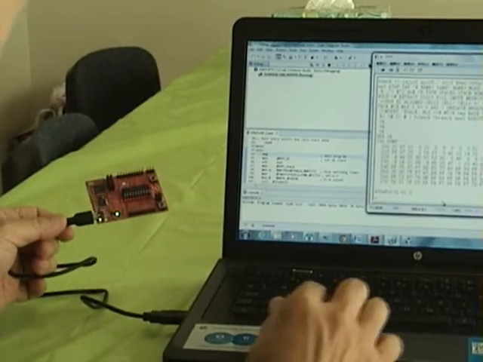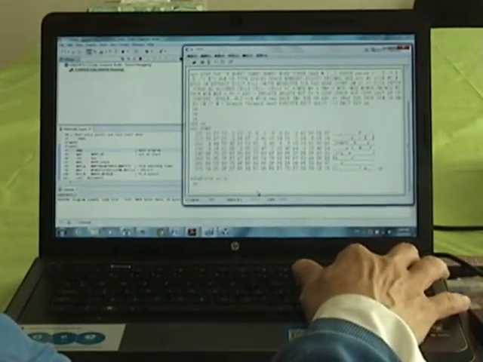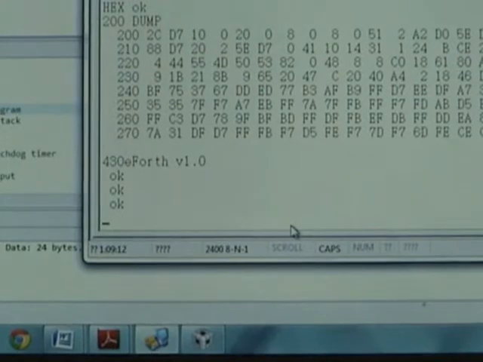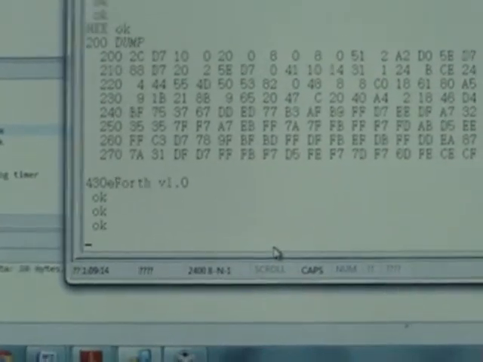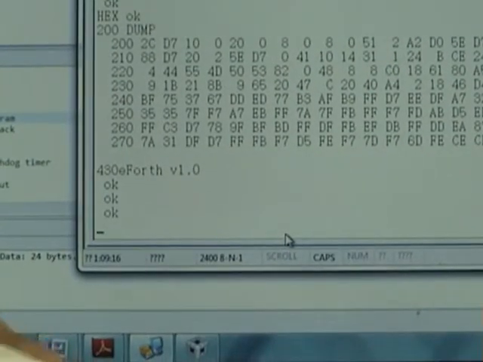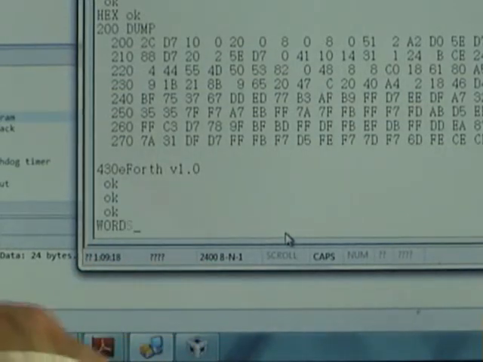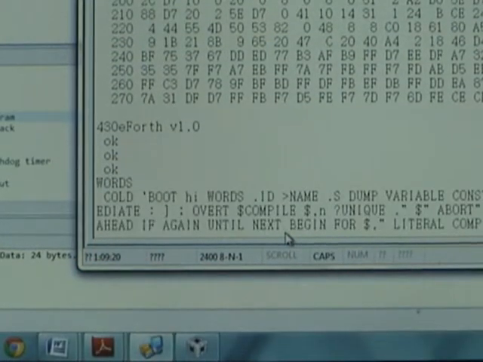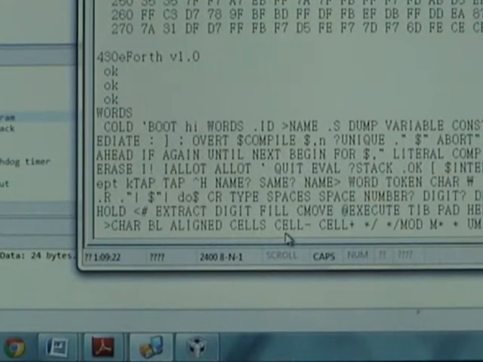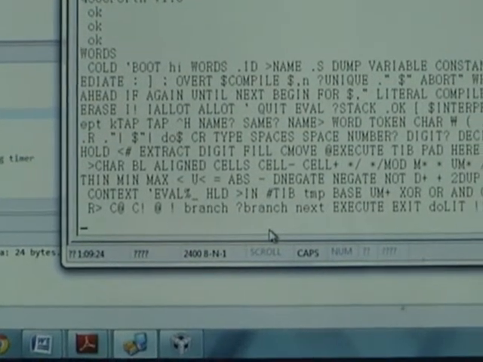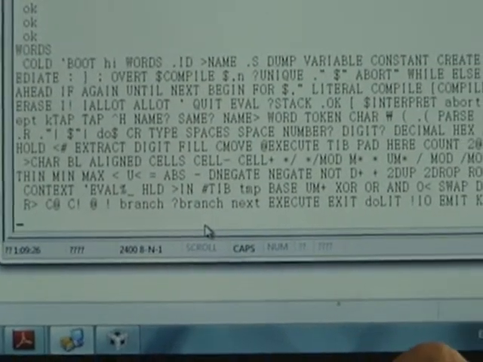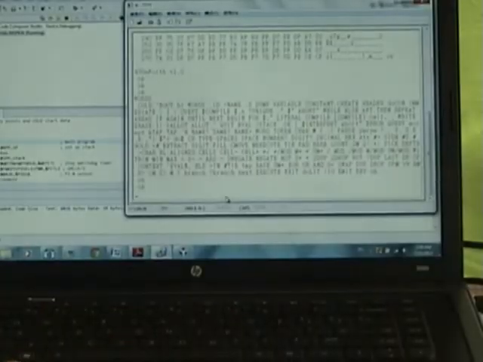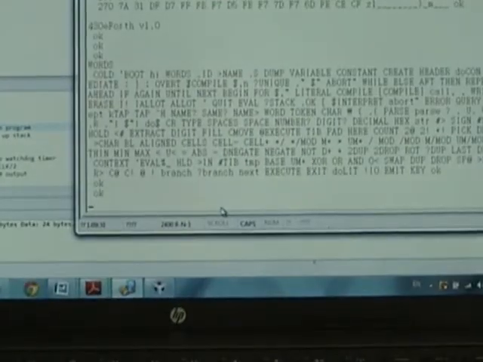So we have the 430 eForth running, and I think the standard way is to type the word words, which will just display all the words that are in the system.